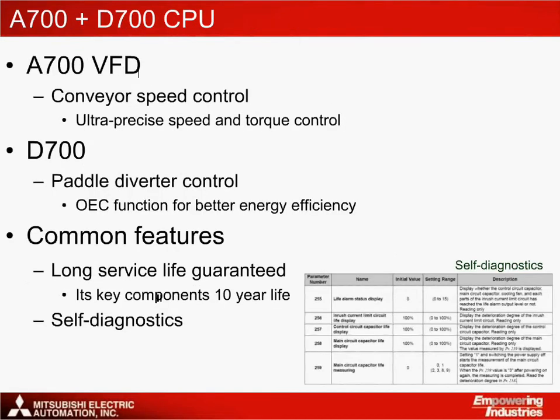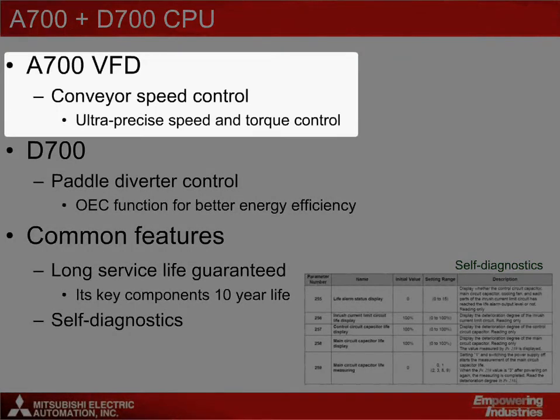The A700 VFDs feature a number of functions and high reliability that make it an ideal suitor for controlling the conveyor speeds for gapping and indexing applications. The A700 has several modes that can be used to vary the speed of the conveyors. These modes are defined as vector control, VF control, and real sensorless vector control. For this application, real sensorless vector control is recommended as it is specifically designed for applications where high accuracy and response is a necessity. Real sensorless vector control also minimises speed fluctuation as packages with differing weights enter the application.